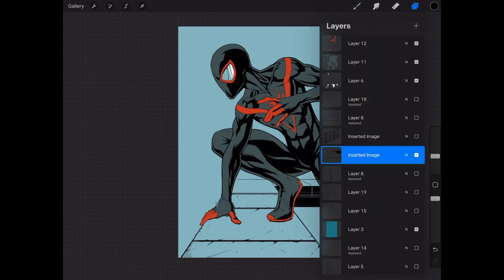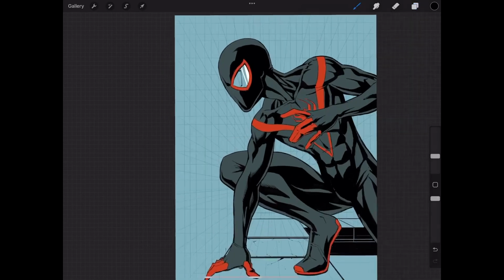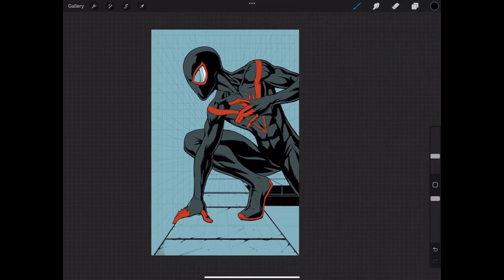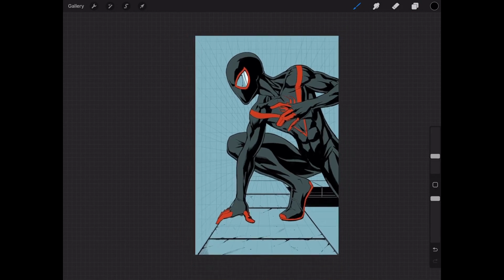All right, so first off, what I want to show you is that a lot of times it's good to drop in a perspective grid, if not every time. See that there? There are different versions and ways that I'll use this, and I've talked about this in different videos, but I'll show you a quick way that I generally spitball ideas. So I drop in the perspective, and I do want this to be a one-point perspective. I could probably change it a little, but I'm not going to. That's really what I was going for. So I'm going to keep a one-point perspective. You see it all vanishes behind his leg there.